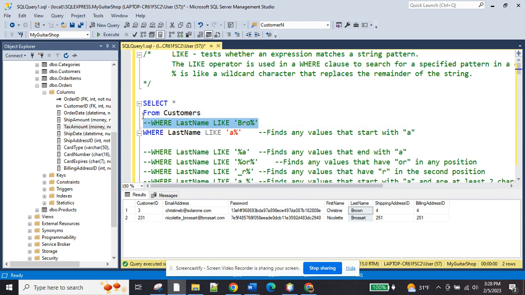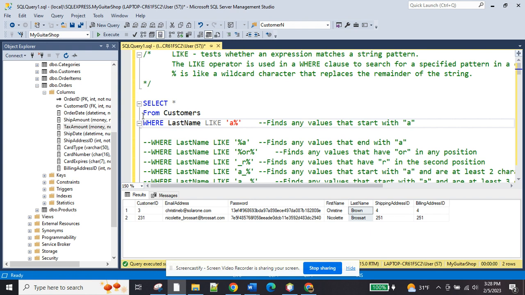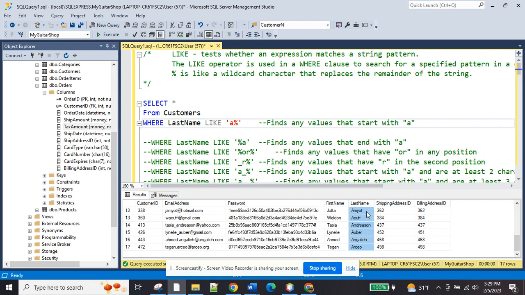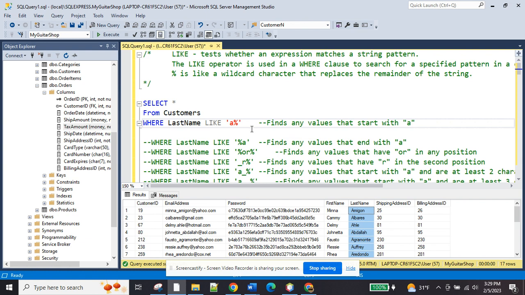So actually I can just go ahead and remove it since we're finished with it. So now we're searching the customers table where last name is like A. So this is going to return any values that start with A. So when I run it, we should see any last names that start with A returned.